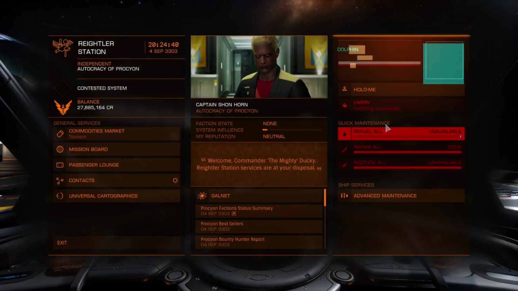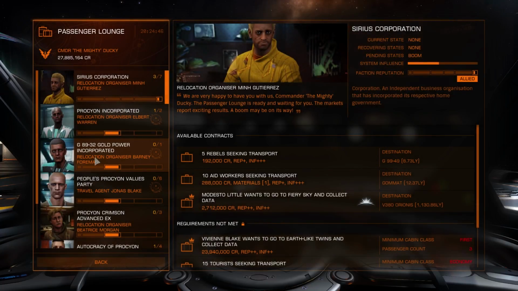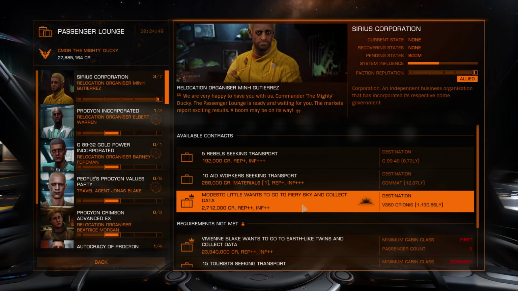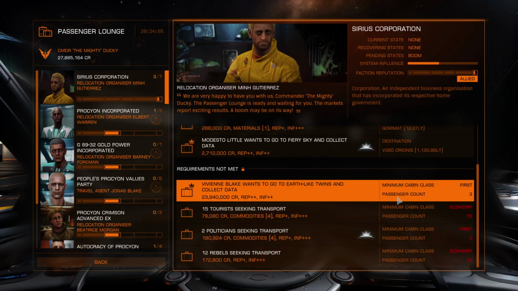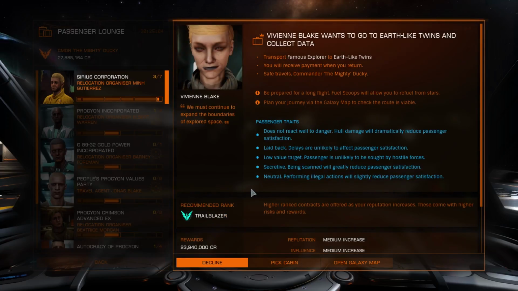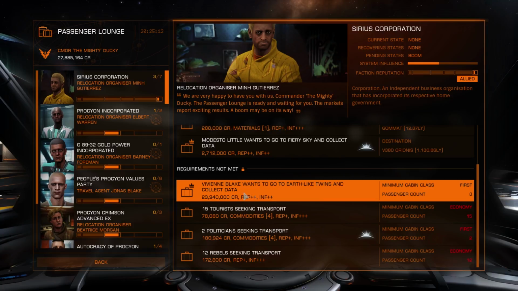Okie dokie, let's see. Can we find anything that is going to suit our needs? So, passenger lounge. Because we are allied, we've not got anything really interesting. We've got one that has 1,000 light years. I mean, there we go. We've got 23,000 there. Naturally, first class cabins. Typical. Earth-like twins. How far is that, though? 18,000 light years. No, thank you. I mean, the 23,000 is 23 million even. So, like 24 million on top of that is actually quite nice.